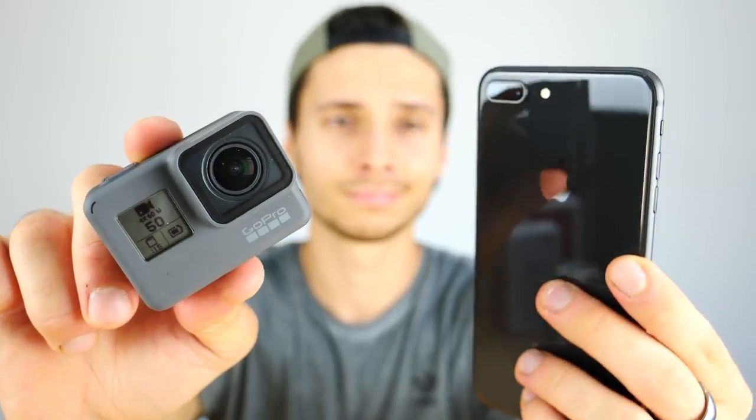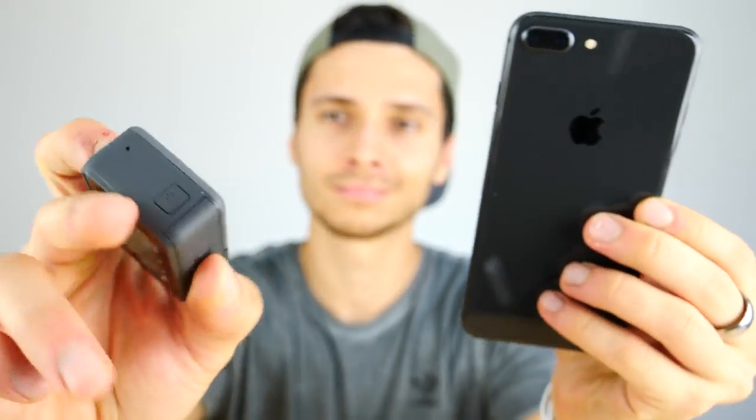What's up guys, the GoPro Hero 6 has just been released. Believe it or not, this thing shares a lot of similarities with Apple's new iPhone 8 Plus. In fact, directly competing with its camera capabilities. It can do 4K 60 frames per second now and 1080p 240 frames per second slow motion.